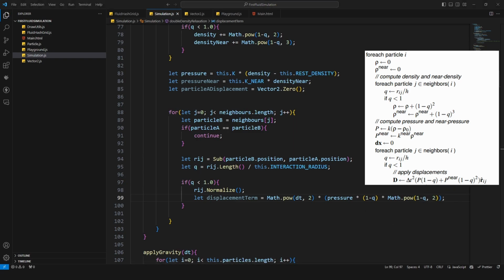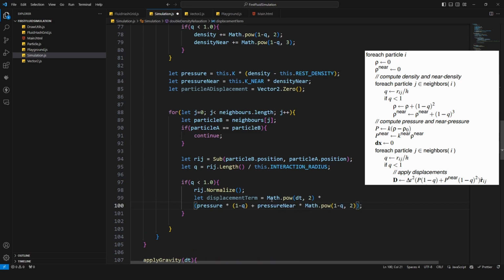Okay. And of course I made a mistake here. This one is not a multiply. We have to do that with a plus sign. And here I'm multiplying the math power function with the pressure near. And now that's the right one.